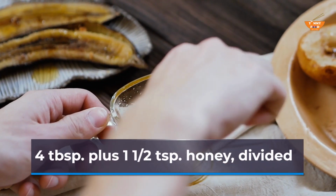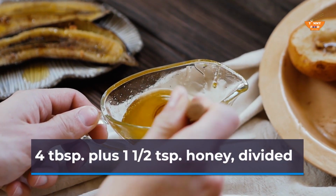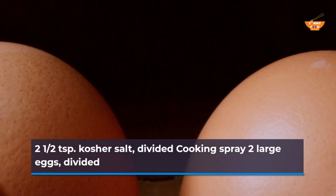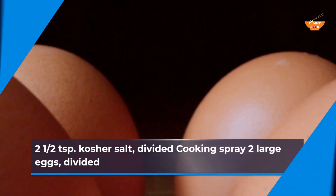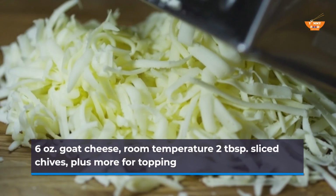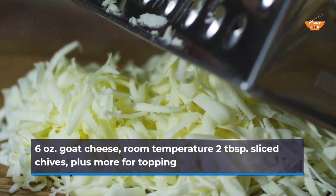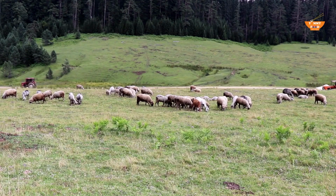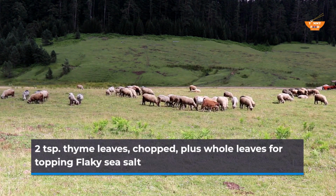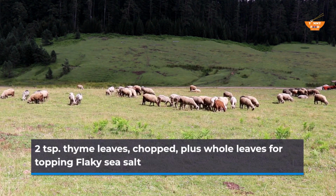4 tablespoons plus 1½ teaspoons honey, divided. 2½ teaspoons kosher salt, divided. Cooking spray. 2 large eggs, divided. 6 ounces goat cheese, room temperature. 2 tablespoons sliced chives, plus more for topping. 2 teaspoons thyme leaves, chopped, plus whole leaves for topping. Flaky sea salt.